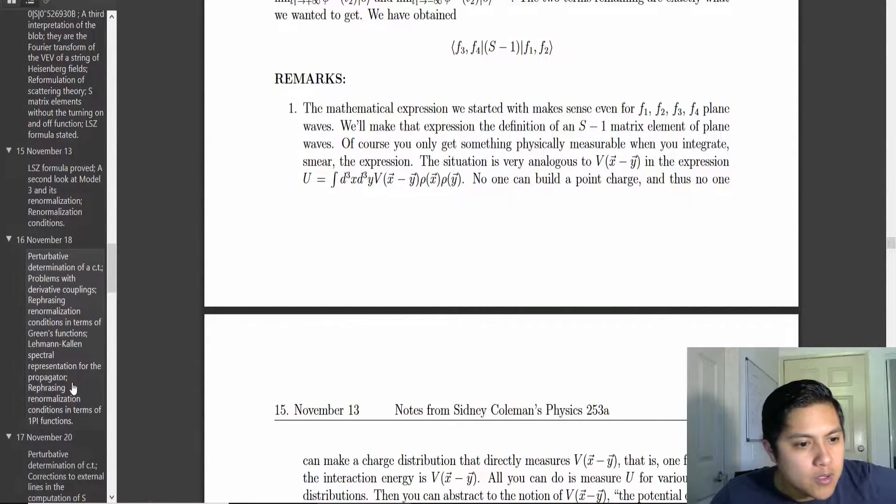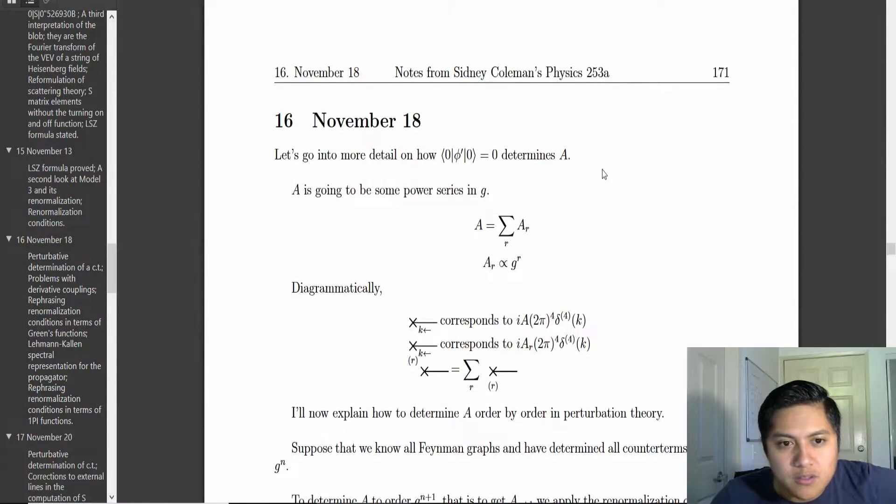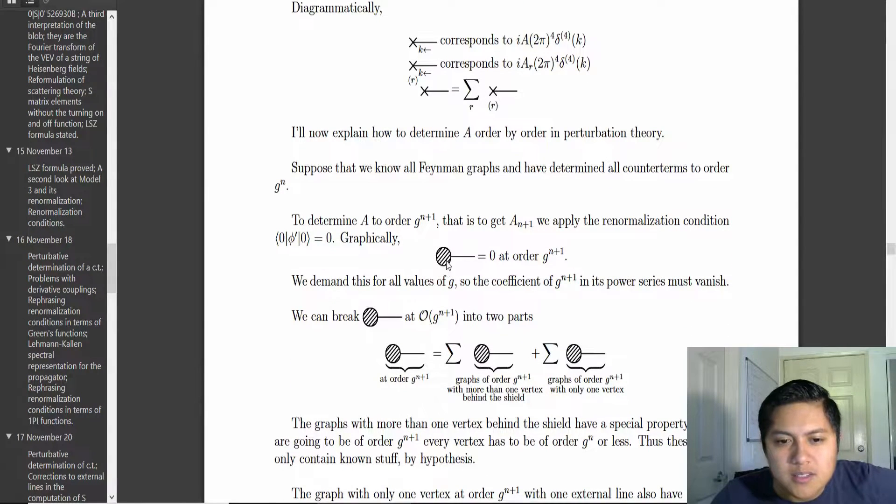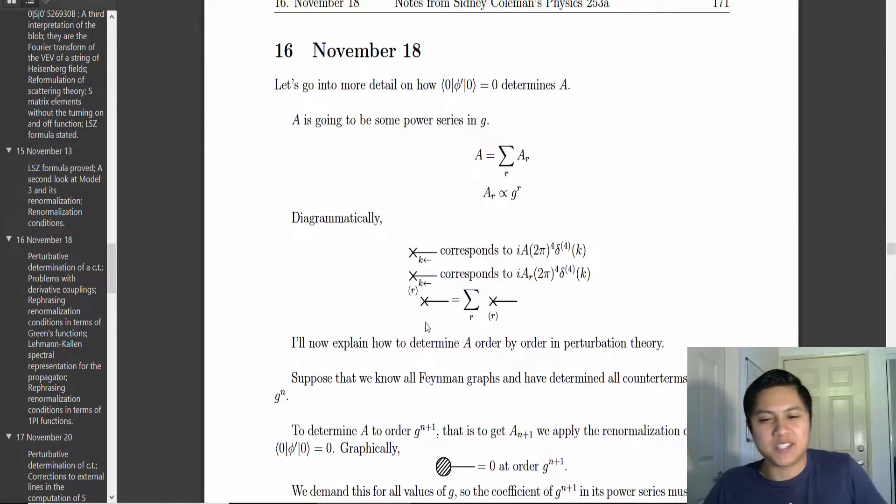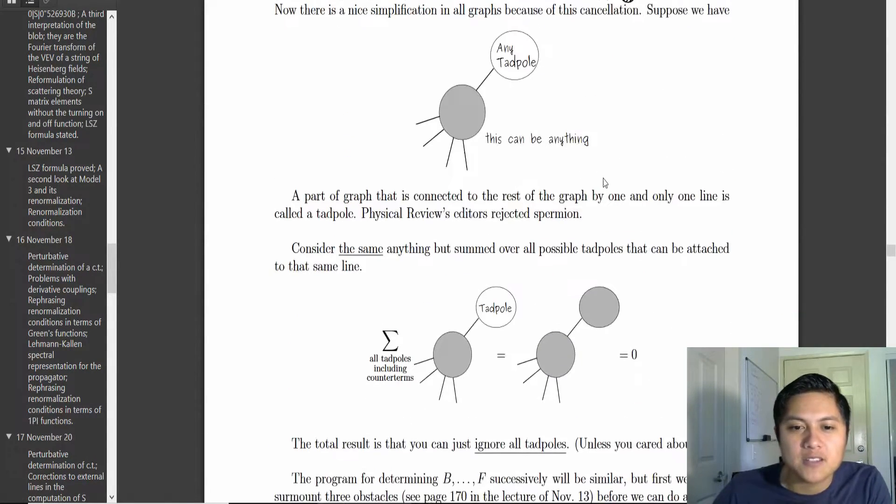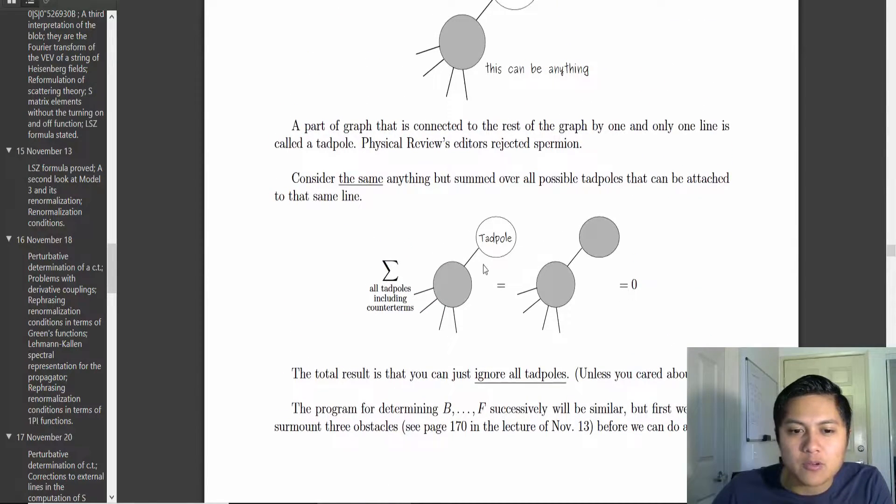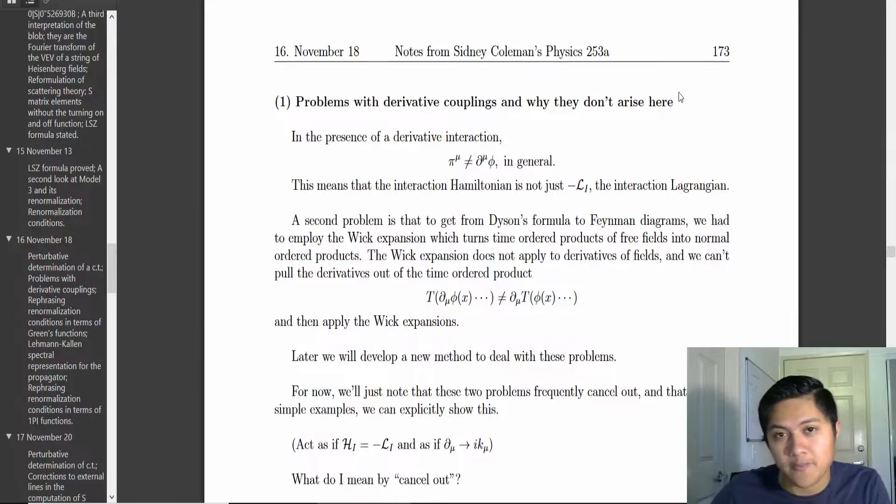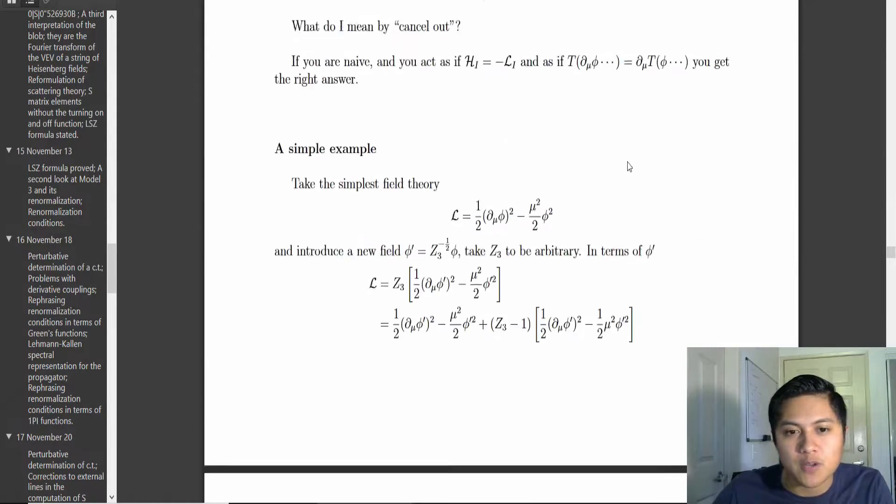Let's just see on the tab here. Green's functions. That seems kind of interesting. What is this? I mean, it doesn't help that I skipped around. So that doesn't help. I don't know. Is this a graph? No. You can break into two parts. Okay, it is a graph. Oh, okay. Graphs of order, GM plus one. Okay, so these are graphs. Not that I really know. And they're calling it tadpoles. The total result is that you just ignore all the tadpoles. Okay. That's a good one to remember. Just ignore all the tadpoles. If we take away anything from this video, we're going to take away all. Just don't care about the tadpoles whatsoever. Don't save the tadpoles, man.